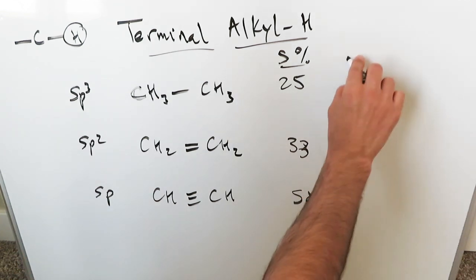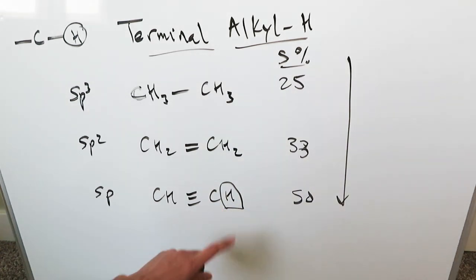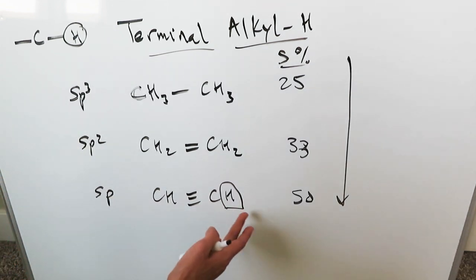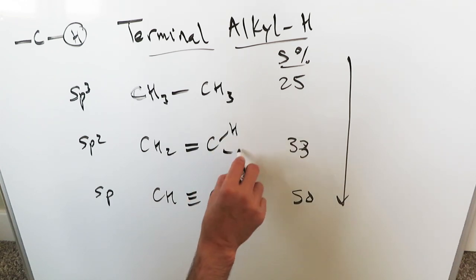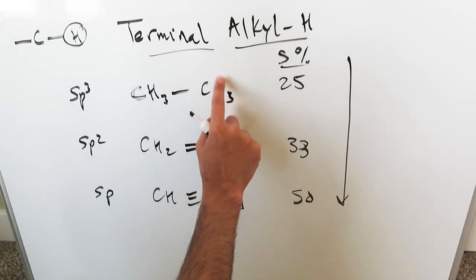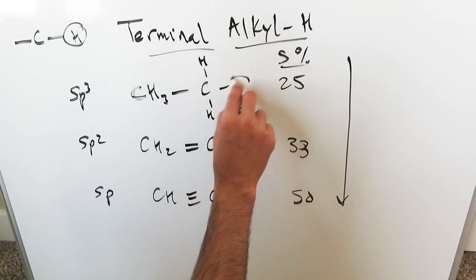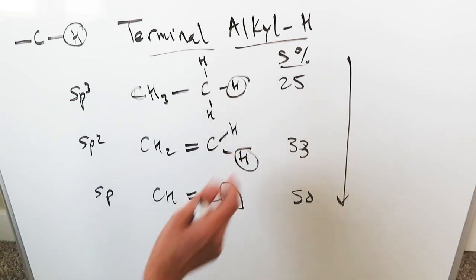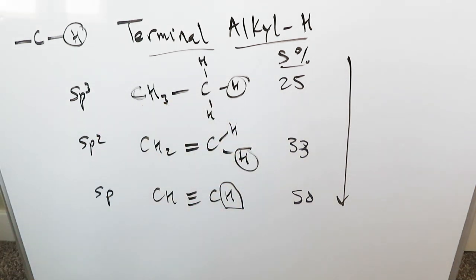So the s character is increasing as you're going down, which means that this will be your most acidic hydrogen with regards to the terminal alkyl hydrogen. In regards to acidity, these are not very acidic, but in terms of organic chemistry, this is relatively acidic. I can separate this for you and make it 1 as H, 1 as H here. Here's H, here's H, here's H. This is your terminal hydrogen. Any of these are your terminal hydrogens, but I'm only marking one. This is the least acidic, this is the next more acidic, this is the most acidic, only because you have the s character increasing.